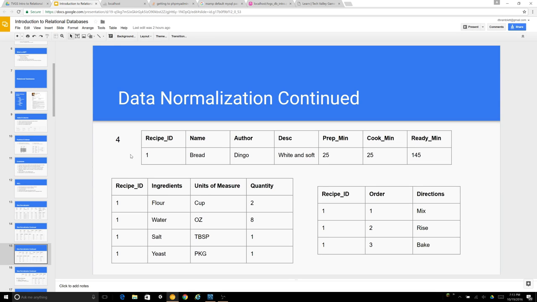All right, so this is one step further. You'll notice that we've started changing things around a little bit. We've put a recipe ID on here instead. If you had bread as the primary and foreign key everywhere, what if someone wanted to go in and rename the recipe? Now you're updating it in one table here, you're updating it 4 times over here, you're updating it 3 times over here.